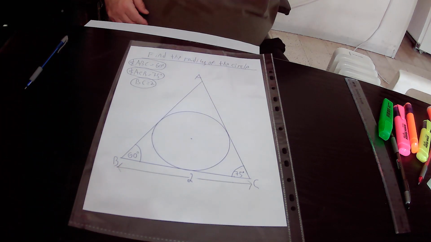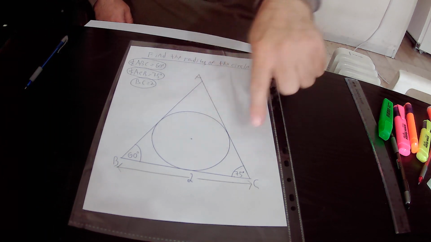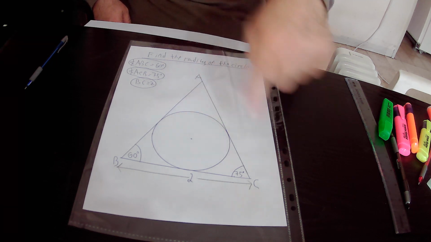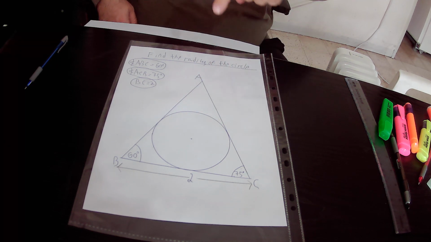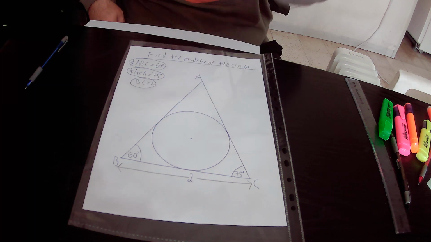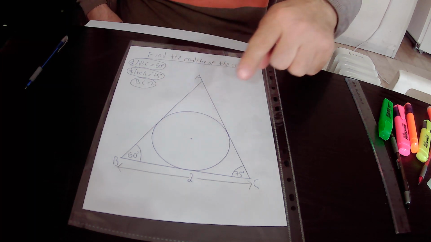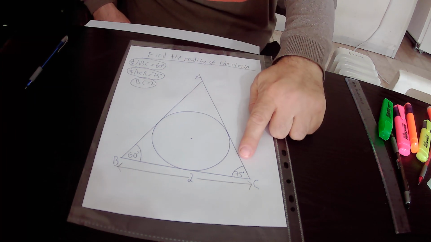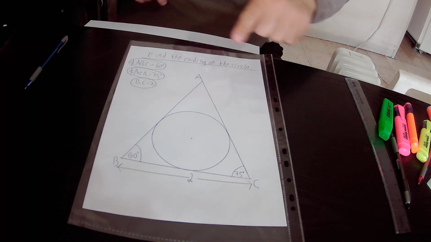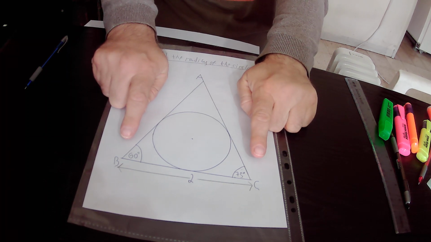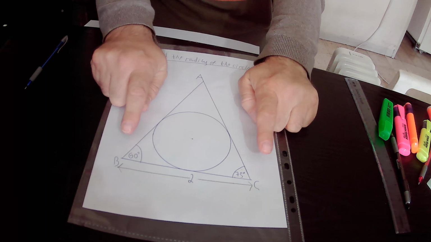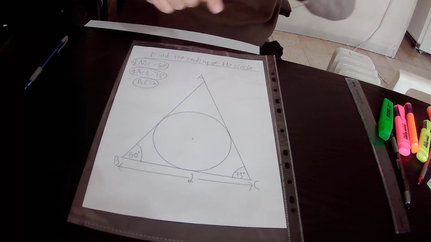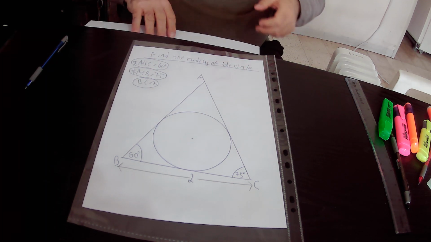In this lecture we found out the radius of this circle. In the drawing we have a circle that is inscribed by this triangle ABC. In addition we know that this angle ABC equals 60 degrees, and this is angle ACB that equals 75 degrees, and side BC of this triangle ABC equals 2 units in its length. Again, our mission is to find out the radius of this circle.